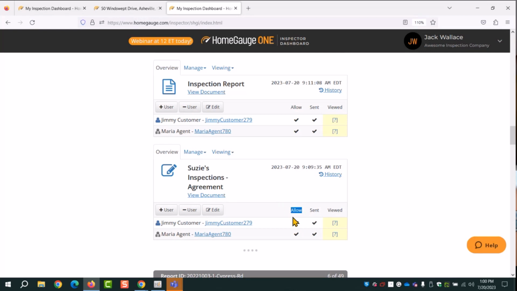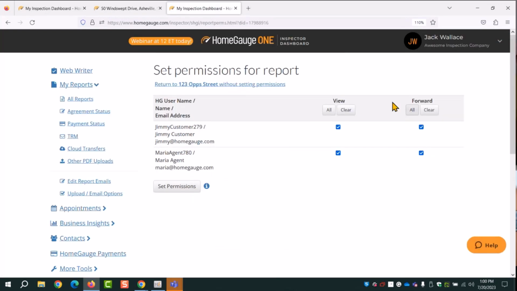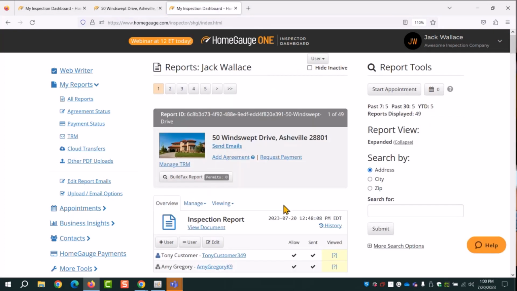And if you've got those question marks, easy solution, just go to viewing, edit permissions, change them here, click set, tell that person they can log back in. They don't need another email. You can send another email if you feel like it, but they don't need it. They can just log back in with the same information, and they'll be able to sign their agreement and move forward.